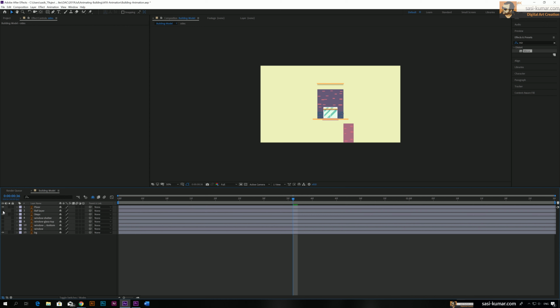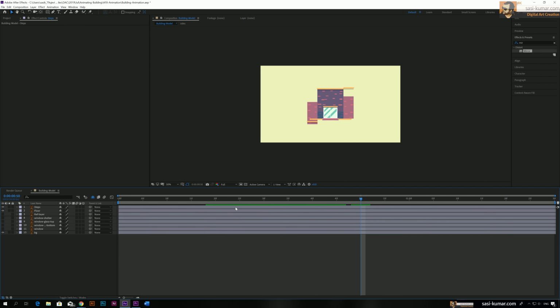After the steps we are done with the building, then we can work on the windows. Let's bring the steps to the front because it's on top of the floor. All right, the steps appear when the door is almost finishing. So I want the steps to be in here. When it reaches this level, the steps should finish their animation.